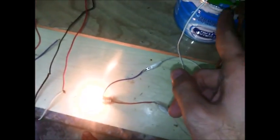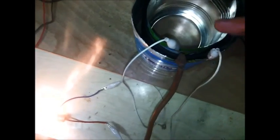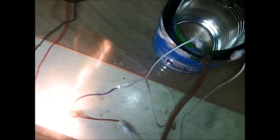If you have a ground connected to the negative side and you remove the bulb, you'll hear a lot of hissing noises going on inside. You'll see all radiant arcs inside of it, all of it, and it will burn everything. Smoke will start up here. So the best thing is to disconnect.